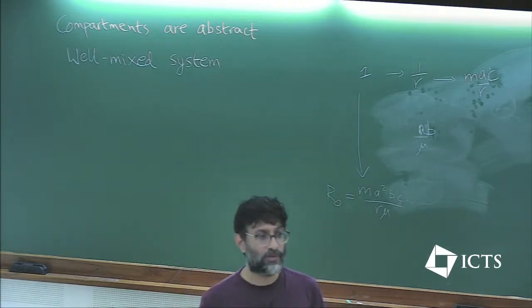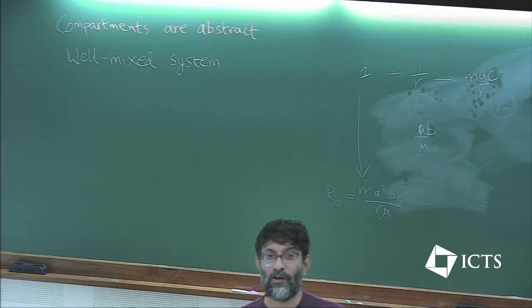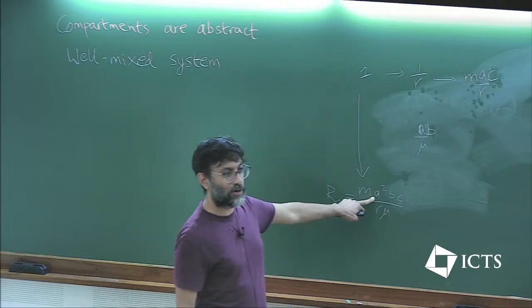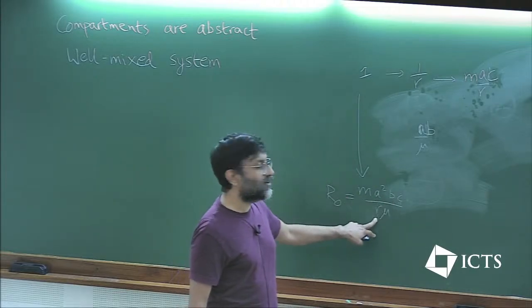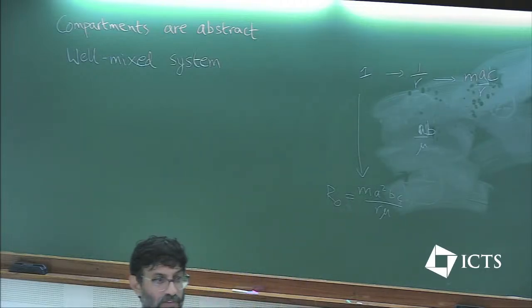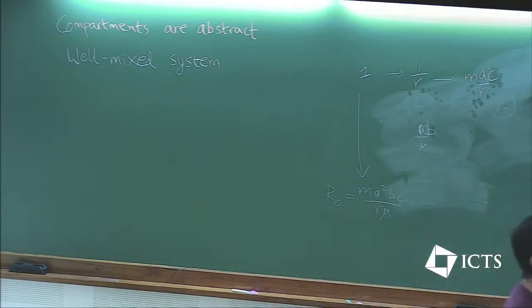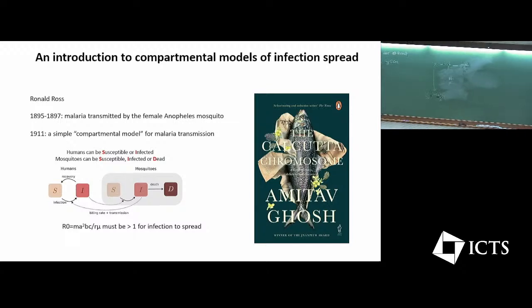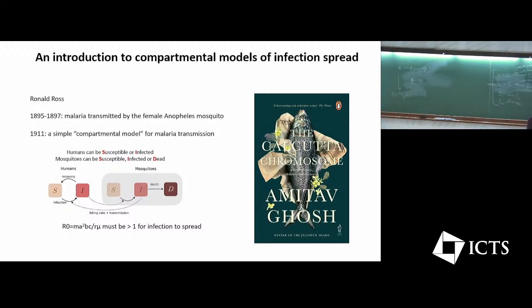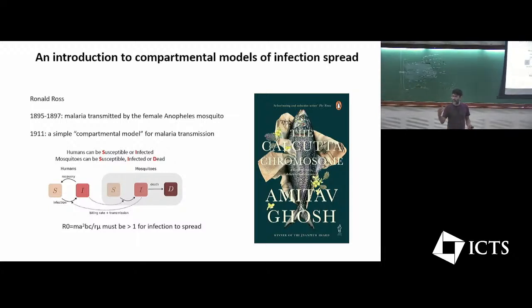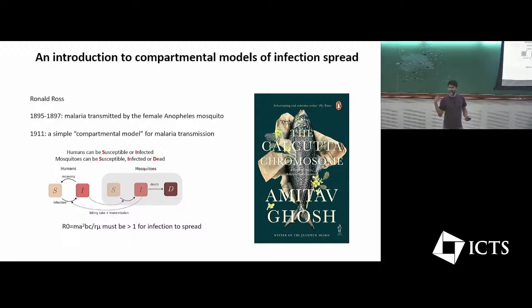It also tells you what kind of experiments you might want to go out and do, what kind of data you might want to go out and collect. Now you know that biting rates are important, the total population is important, the lifetime of mosquitoes is important. Maybe you can actually go out and try and measure some of these things, okay? So these were very early days of modeling of this kind of disease. And at this level it was very basic, logical, some of which you could even just argue without the mathematical model. Once I've shown you how the mathematical model behaves, these results are not surprising, right?